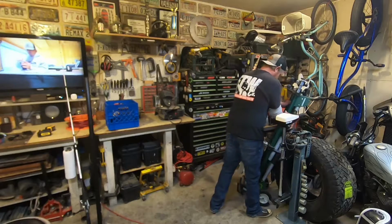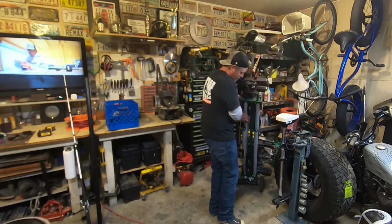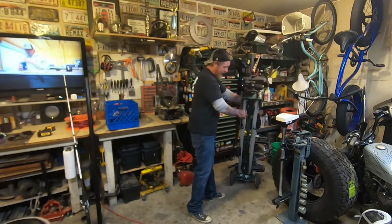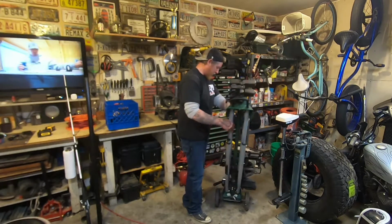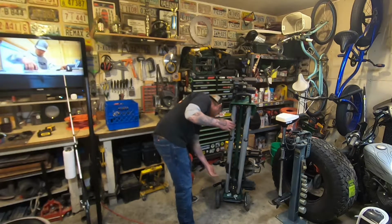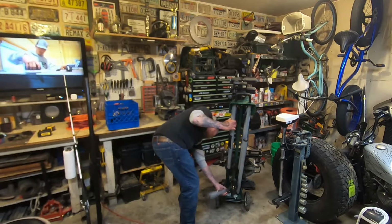You don't have to use a miter saw and a stand like this to cut it. I mean, you can just cut it on your bench with a hacksaw. But I feel like if you have the tools, you might as well use them.